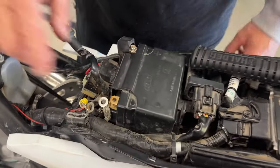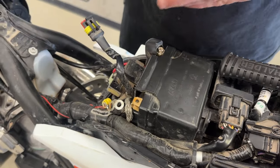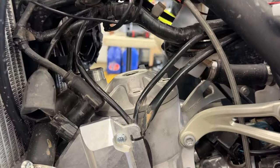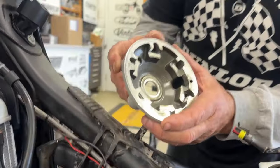We did disconnect the battery. Whenever we're working on, especially an electric start bike where you can easily bump it, it's nice just to disconnect it. Also, the computer brain won't know that you're working on it. So let's just disconnect that while we're working. It's already loose, so it's gonna pop off like that. And this is just the outer part of the head now, because now it has a removable dome.